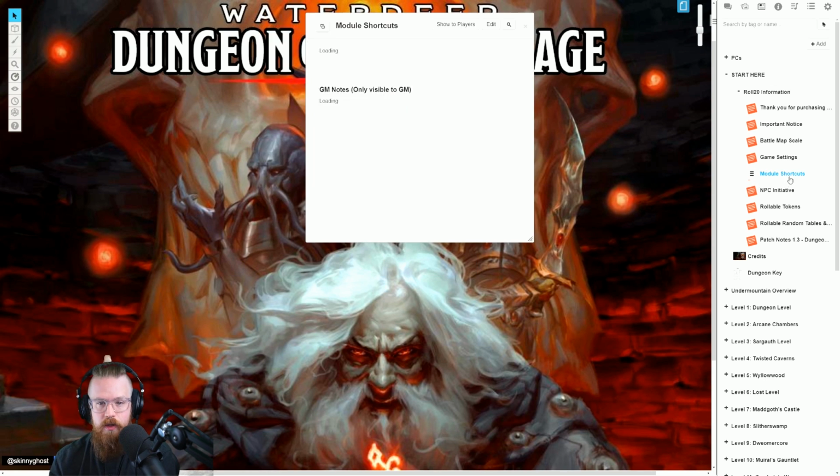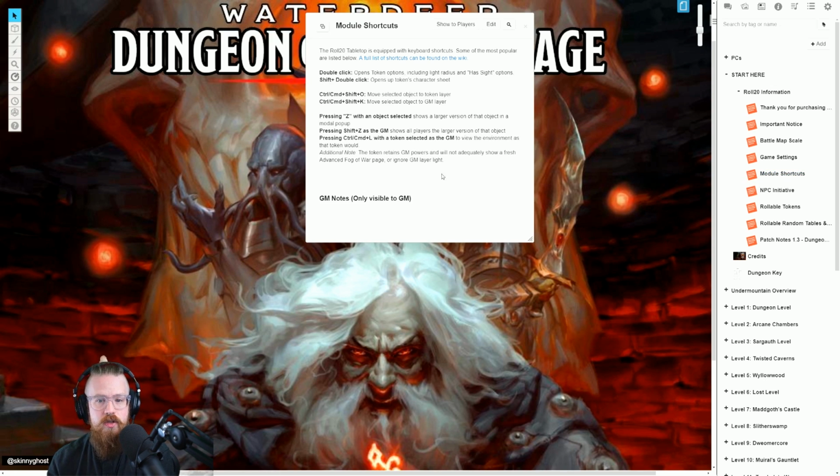Some shortcuts through the module. This is basic Roll20 stuff. So like if you press Z to show a larger version, the model will pop up, show everybody the tokens, double clicking and shift clicking, right? This isn't unique to this adventure. This is just built in. You'll see me use these little tricks as we play through it.